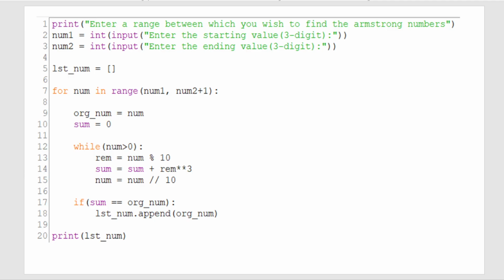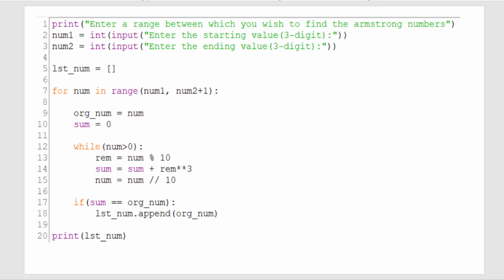As per the reviews and comments that I received personally, the students want to know whether there is a program by which we can extend this concept of Armstrong number, and if we give them a range, can we find all the Armstrong numbers between these two values? So this program is an extension to the previous program on Armstrong number.